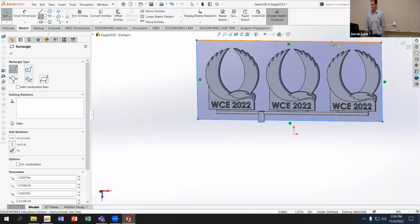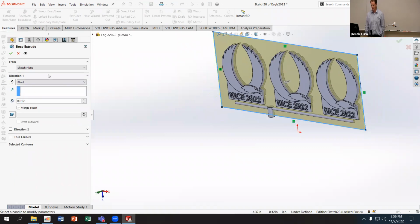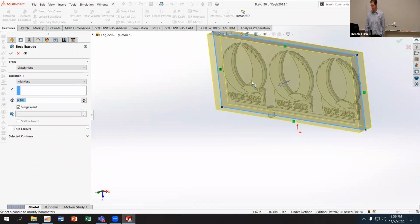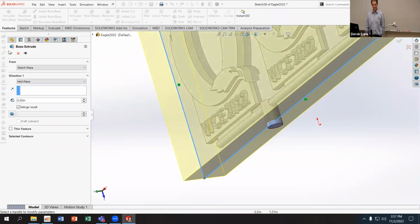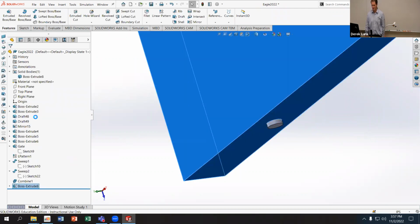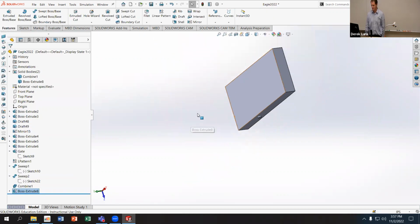So what I'm going to do is extrude this, and I'm going to use a mid-plane extrude. I think we use a distance like 0.3. And I want to go all the way around my entire part, except for at the point where it's going to come out. Oh, I need to not combine those bodies. I'm going to unmerge the result.